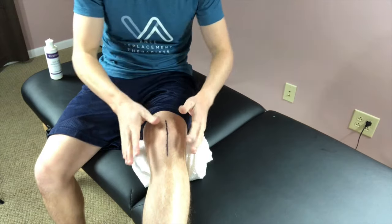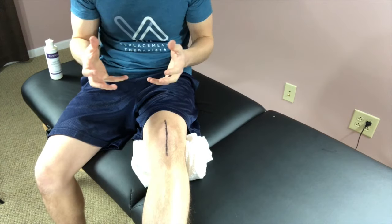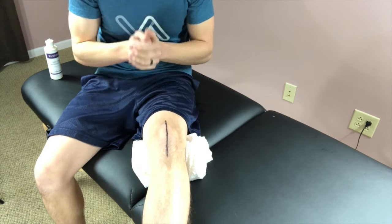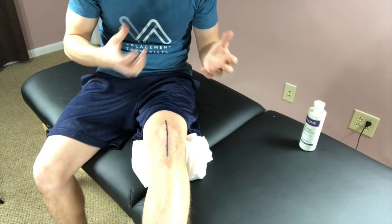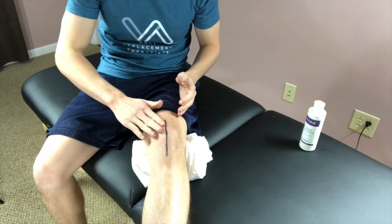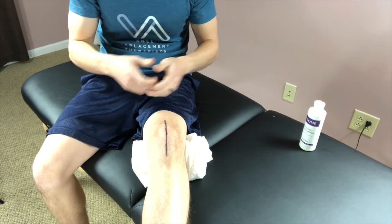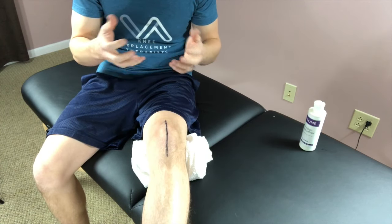Now, when you do scar tissue massage, it can be really helpful to have some sort of lotion, cream, or oil that you can use on your hands and fingertips to help provide a smoother motion while you're massaging. There are some creams and lotions out there that have coconut oil or vitamin E in them, and this potentially can be beneficial to help with the collagen formation and tissue repair, but the extent of those benefits is inconclusive in the research, though something with some coconut oil or vitamin E involved in it can potentially have some helpful benefits.